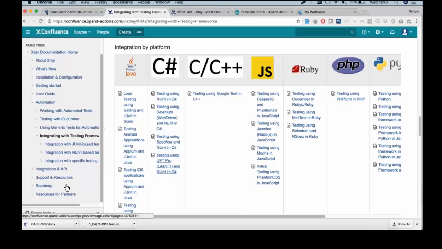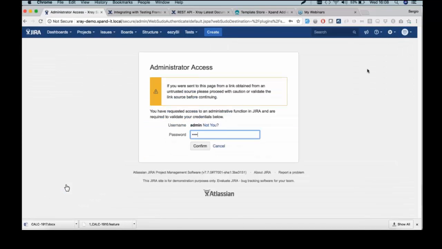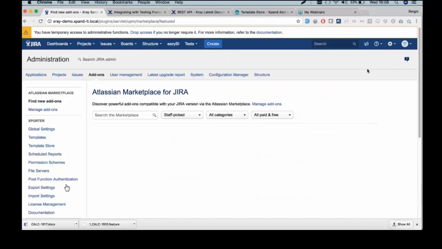Okay, and there is another question. I know there is an ALM importer which helps in importing test cases from ALM. Is there any add-on to import test cases from other management tools like QA Complete? What is the best way of doing that? Well, Xray provides you a built-in test case importer which makes it possible for you. Let me just open this quickly.